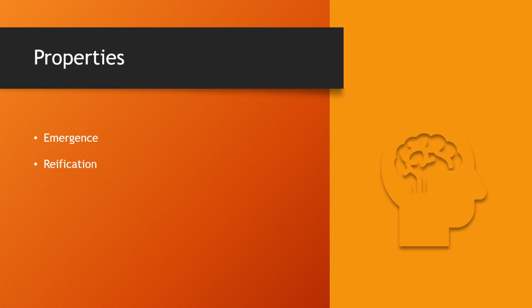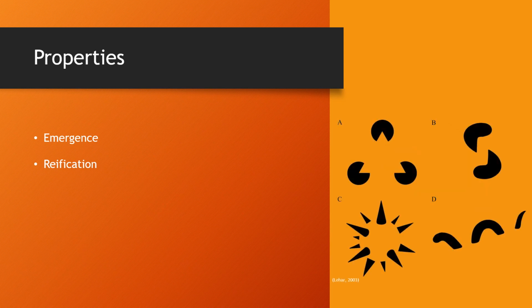Reification is the tendency to first consider an object as a whole before perceiving its parts. For example, you may perceive picture A as a triangle, though no triangle exists. You may perceive the contrasting shapes in B and D as belonging to a single shape. And you may perceive image C as a complete dimensional image when actually it is a mixture of flat shapes.